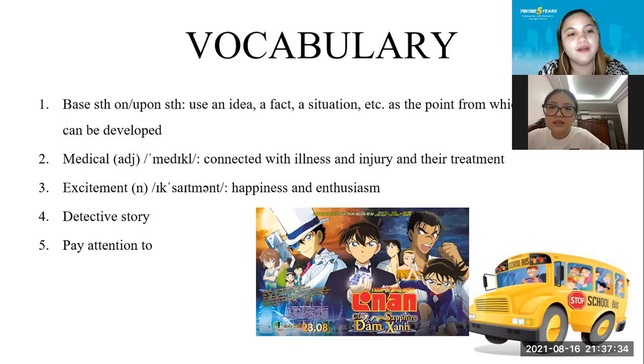Okay, so the next one. What is number two? Can you continue? Okay, again, what's number two? Can you continue what you're saying? Yes. So, I'm just going to say base something on or upon something, right? Right. Okay, so base something on or upon something means you're explaining in your own idea, okay? For example, based on my idea, based on something like this, based on something like that, all right? So that is how you use the word base something on or upon something.